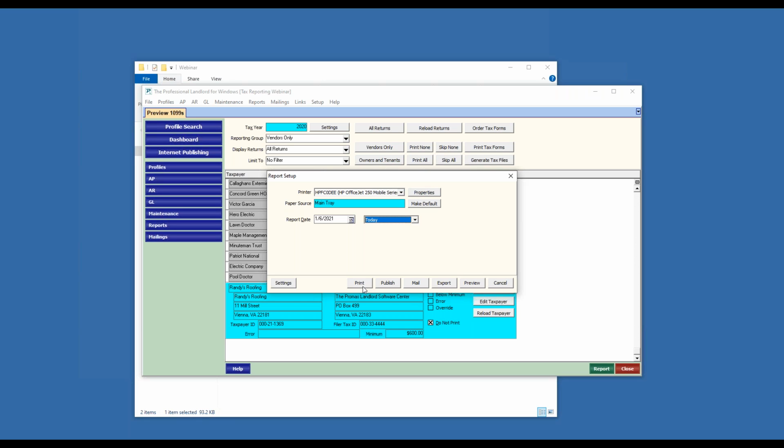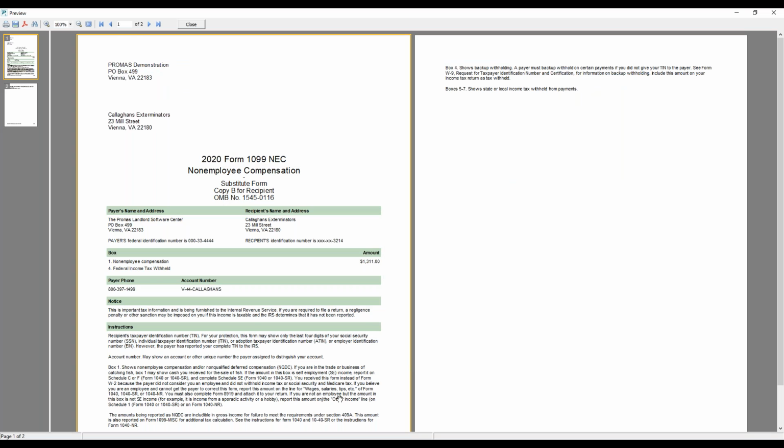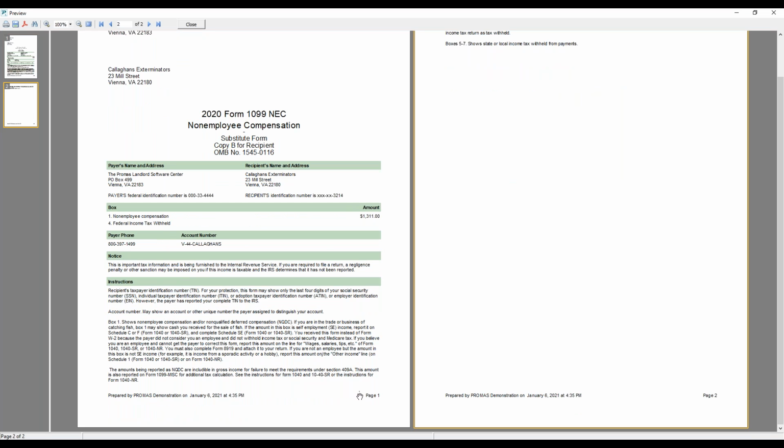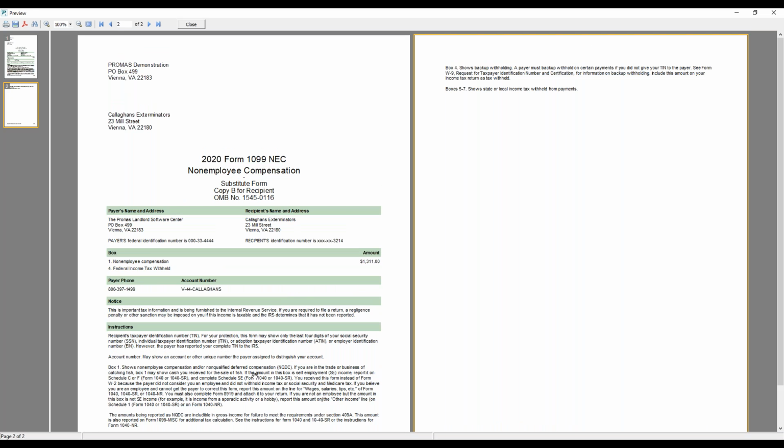So the people who tend to have that put it as a line in their contract with their owners to give them permission to only have to send out 1099 substitute forms. And this is what it would look like here. So it gives you all the information that you would typically see on the form without having it on pre-printed paper.